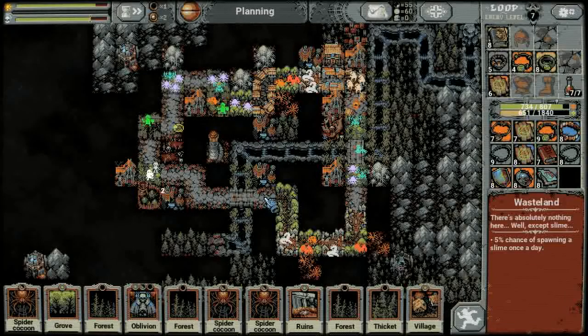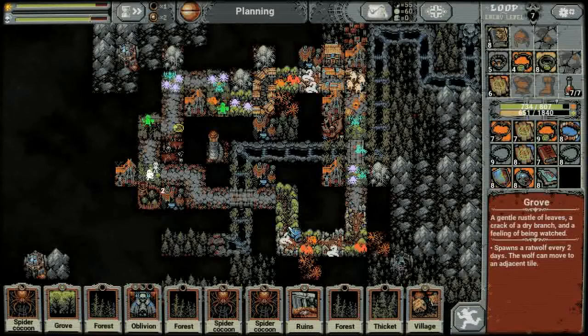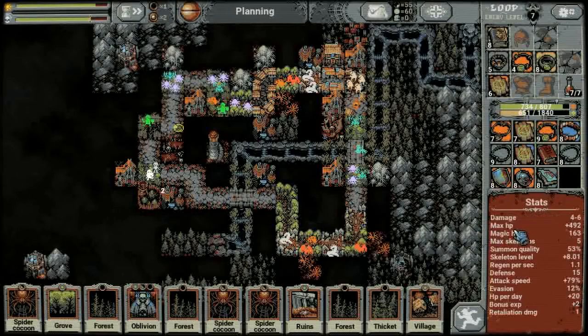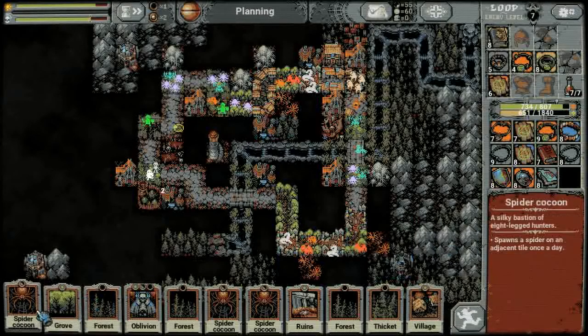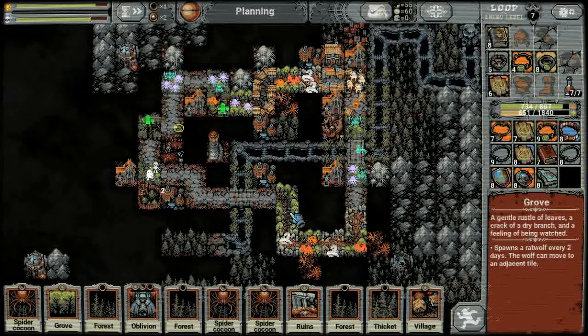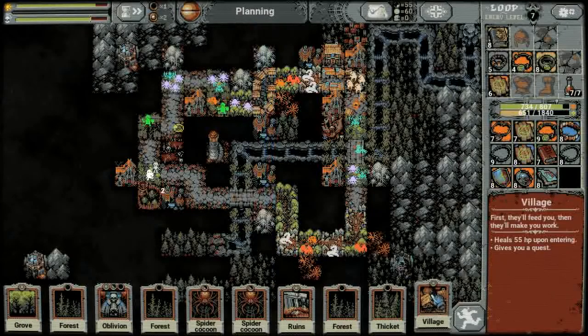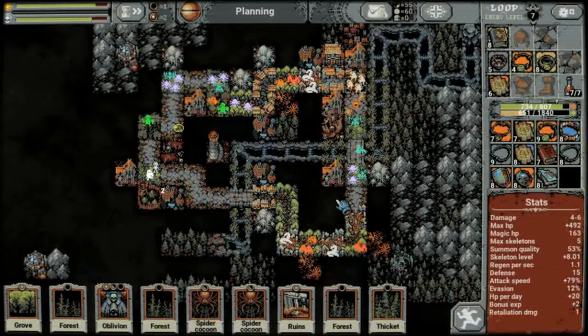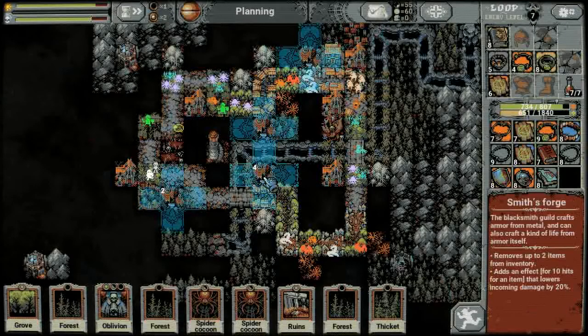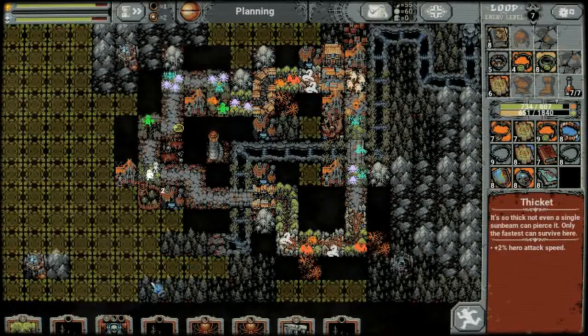I'm tempted to add the other village over here. If I had the spider cocoon, we're going to get spiders filling this grove. I think that you can handle some spiders normally without needing the vampire mansion. The scorch worms will be annoying, but you'll get a chance to wipe them out first before you approach this grove. So let's do it. Let's add the spider cocoon here. Another village right here. Which is also nice because that will stop these suits of armor from walking into this spot. So yeah, I think that's acceptable.